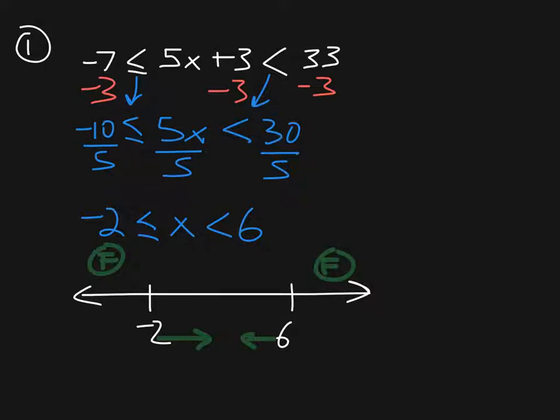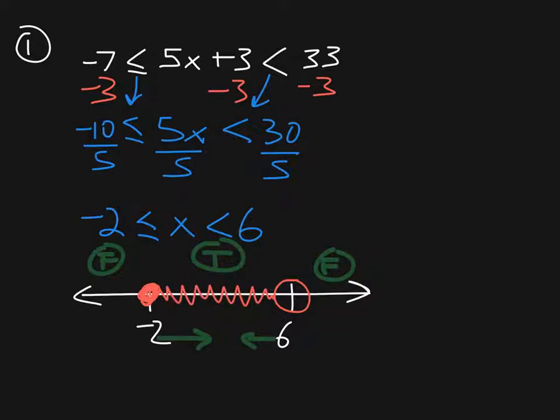Oops, that's not what I want. Let's do it with a pen. Filled in circle at negative 2. At 6, though, it's an open circle because this says x is less than 6. And in between, that's going to give me a true statement, because any number I pick that's in between those two will make this inequality true. So I will shade in the middle. And there's my graph of this AND problem.